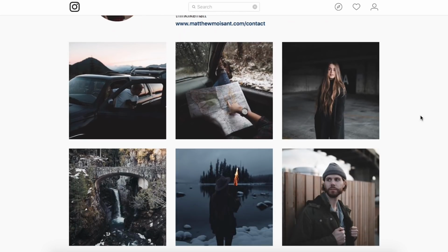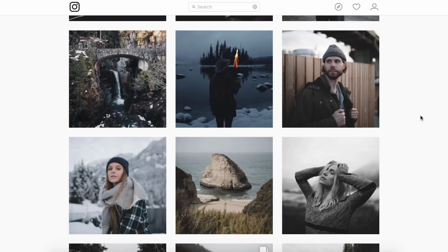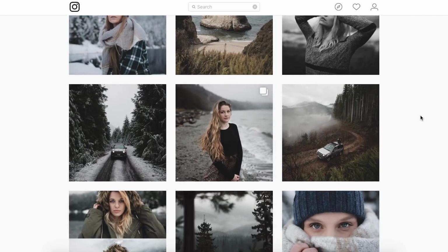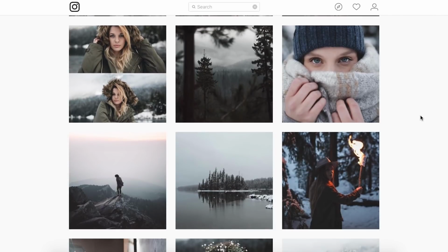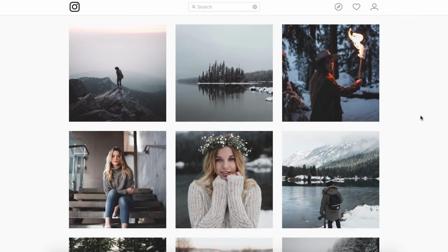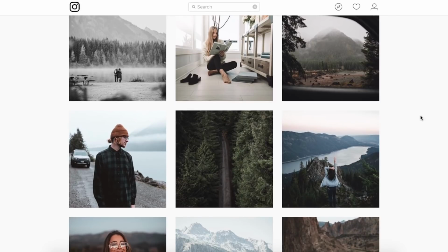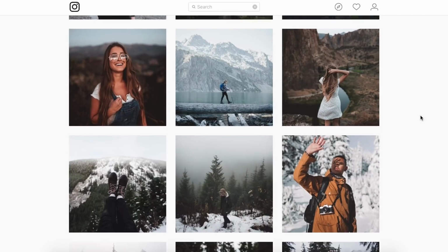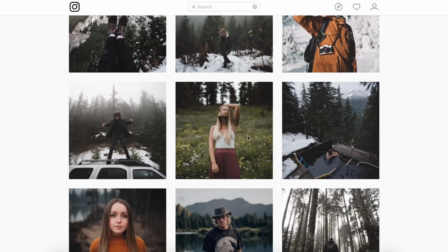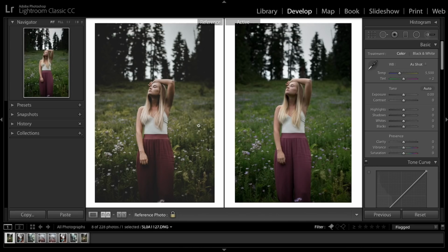So when we come down, we can see we've got that classic faded outback look, really flat, not a great deal of contrast at all, but looks really great. And it looks like he's using about a 35mm, and yeah, awesome portraits, awesome landscapes. And this is the image here we're going to be working with today. So make sure you go give him a follow, and let's get into Lightroom and see if we can create something like this. Final edited image here and our unedited image.